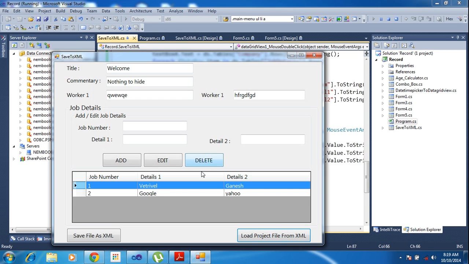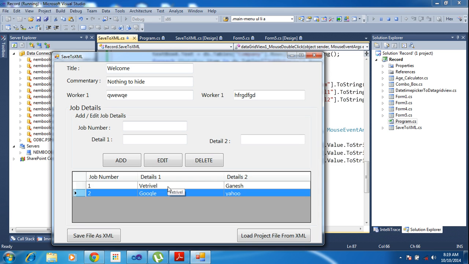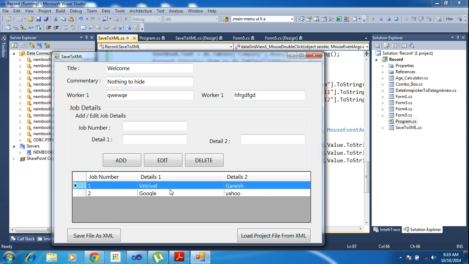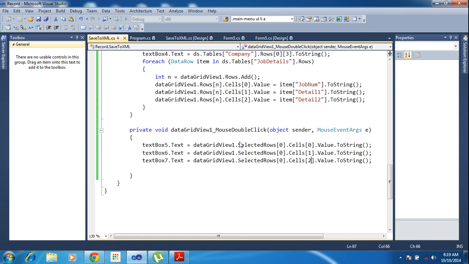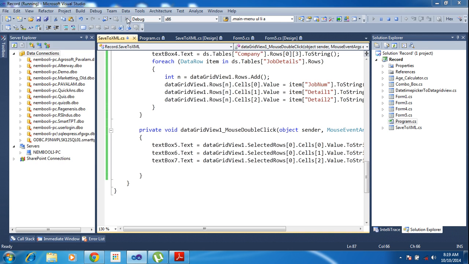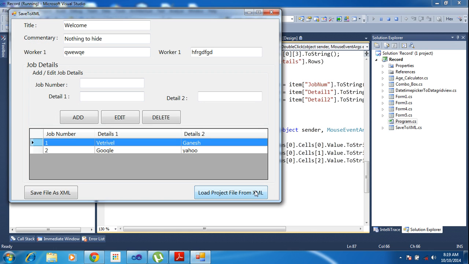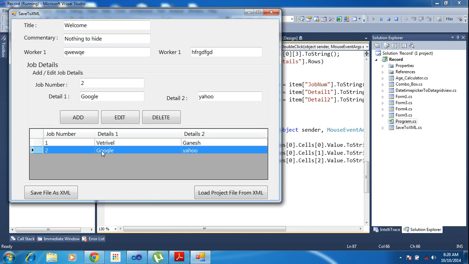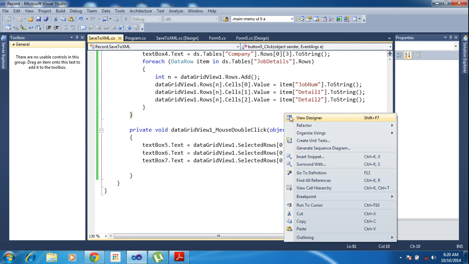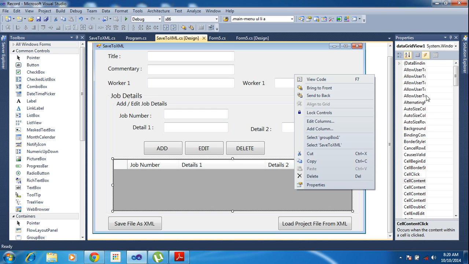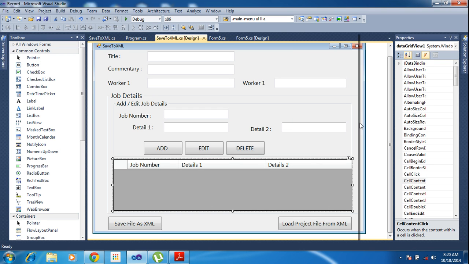Now I am load from project. Yeah, just unclick. Why, what happened? Oh, mouse double click, right? So load from project. I am double click here. So I need to change here mouse click event because it's not perfect.